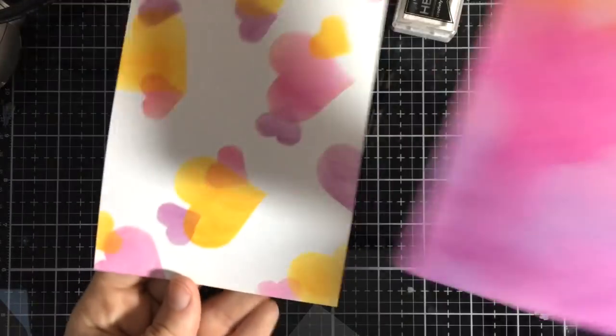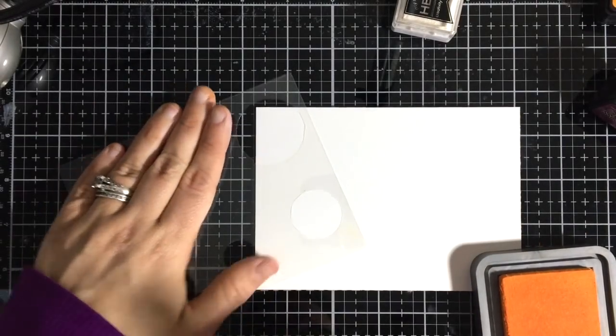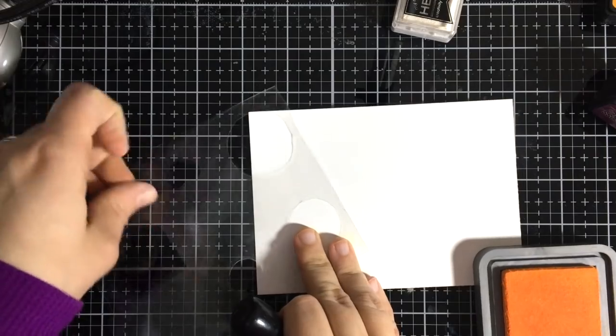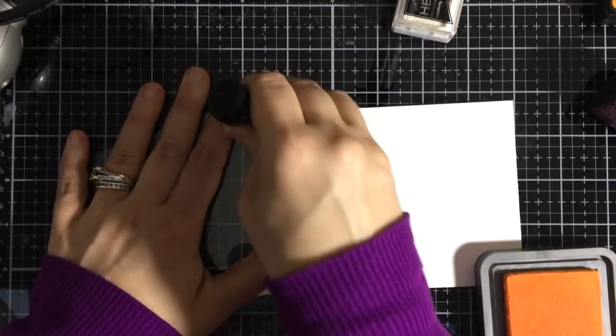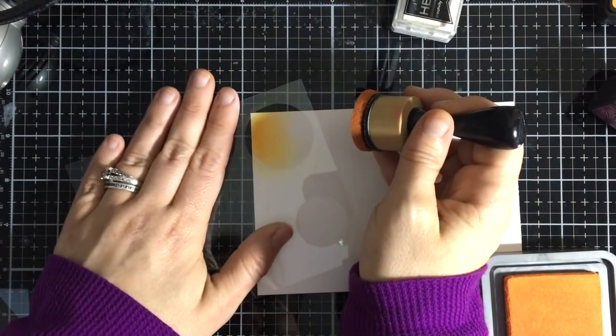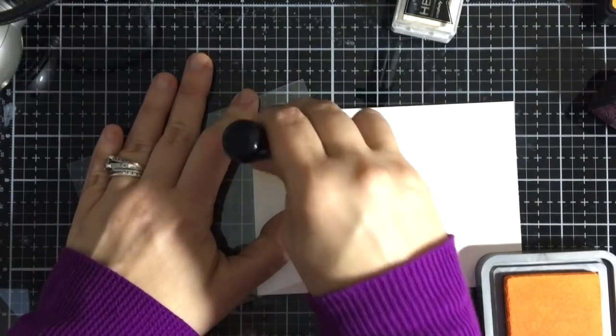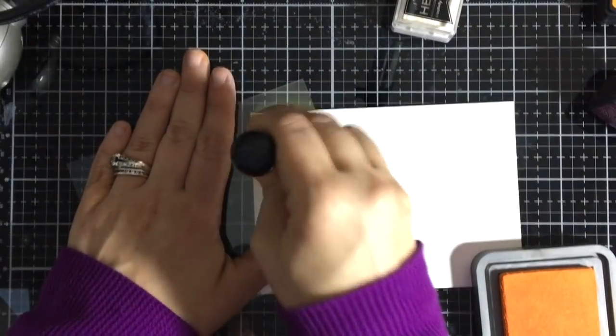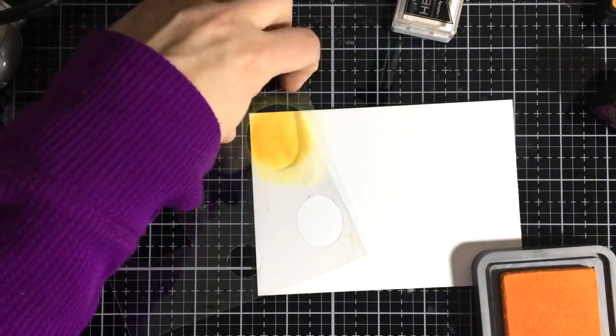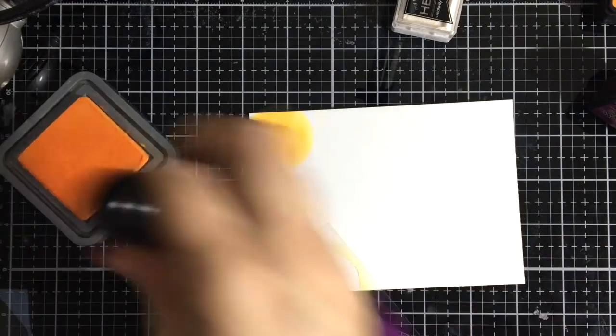So now I'm going to do one in circles too, and I'm going to use my distress oxides this time to give you the same kind of look. Now these are going to go on a lot creamier, and oops, like I said, this is a moment where that station that she created would work so well, because these stencils are very slippery and I'm trying to hold them on there as well as I can without them slipping.